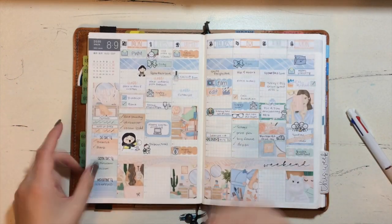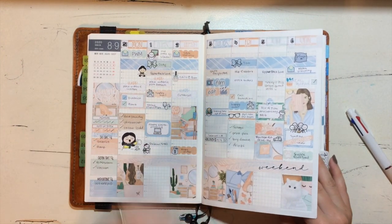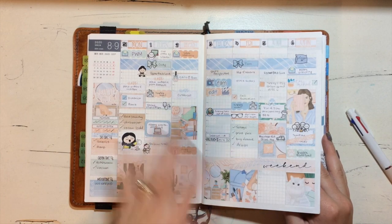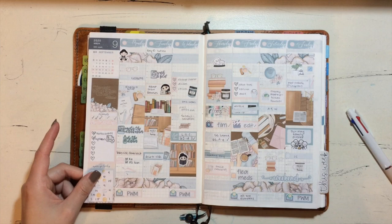So like I said, I started this on the 31st. I've done a plan with me for almost every week. I think I've only missed 1 week. So maybe I didn't do a plan with me for this week. Maybe. But here it is, so you can see it. So I do sticker kits every week.